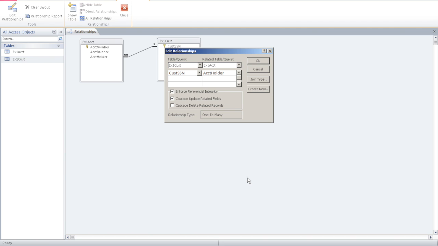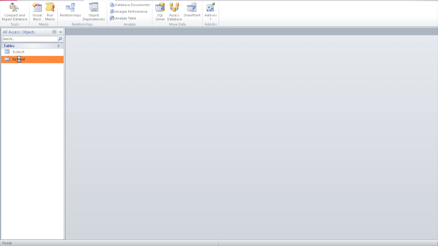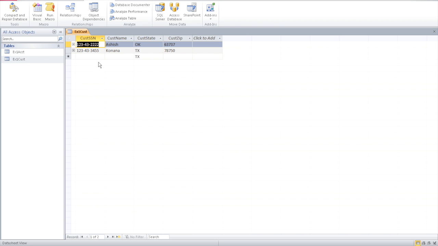Say OK. So what does that mean? Let's see here. You have the account number, customer access number. So account already has an account number with this particular social security number. So now if I change this particular parent, the child is automatically cascaded. Updated is cascaded. So if I go back and say 11111, so I'm going to change the social security number of Ashish, hit enter.